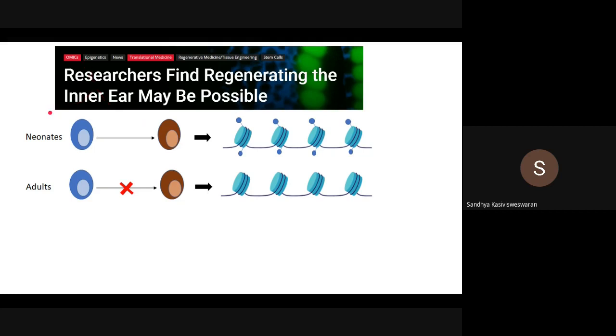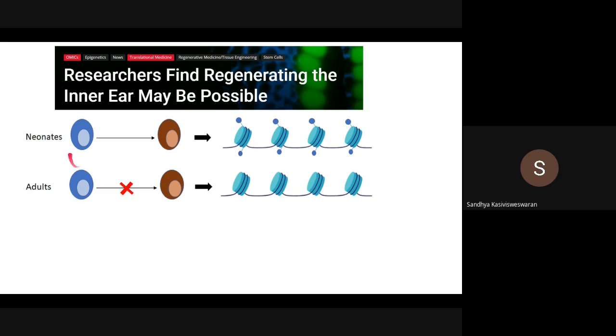When you're in your neonatal stage, that is, during development before birth, supporting cells in your inner ear have the ability to differentiate to form hair cells. That's how your hair cells develop in the first place. But once you're born, about a couple of weeks after, your cells mature and lose this ability. Your supporting cells, your blue cells, no longer have the ability to become hair cells. And that's where the problem comes. That's why we all have relatives who are hard of hearing. They can't hear. But this offers a possible solution to treating that.